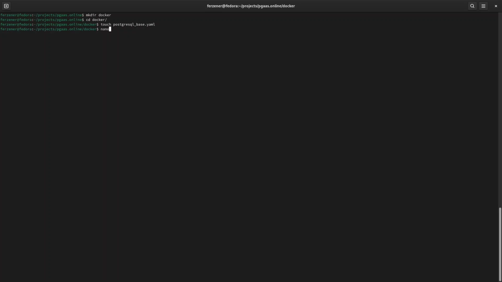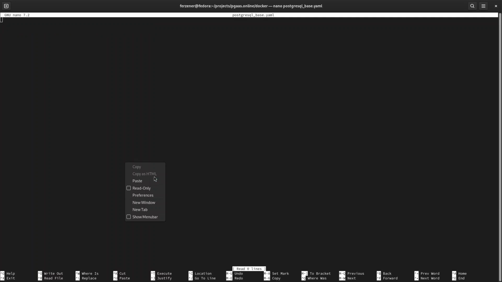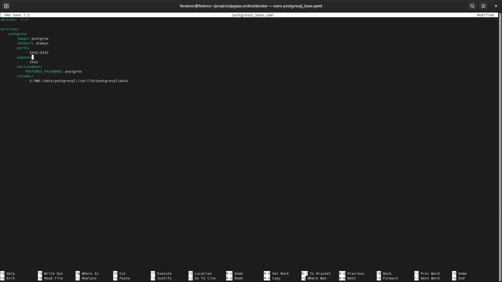Let's edit it, and here the password will be only postgres, and the volume of the Postgres data will be stored locally on data postgresql.